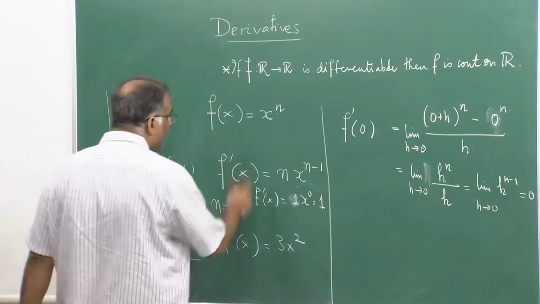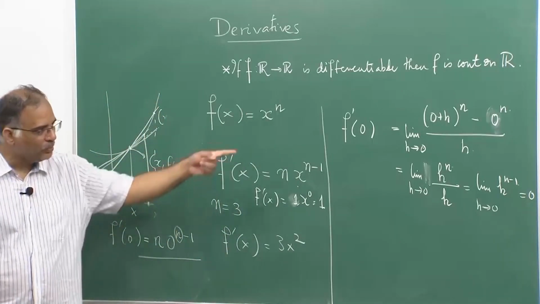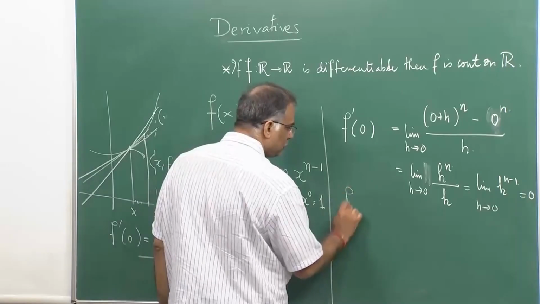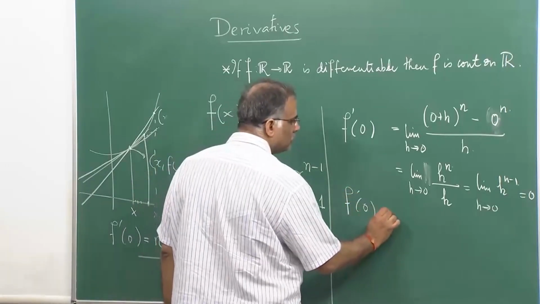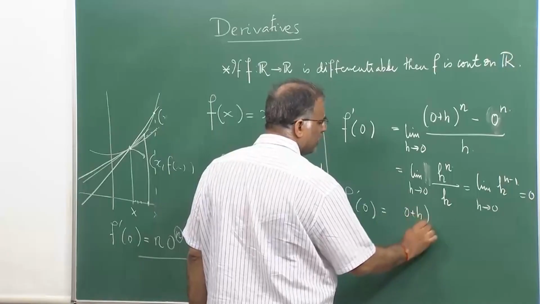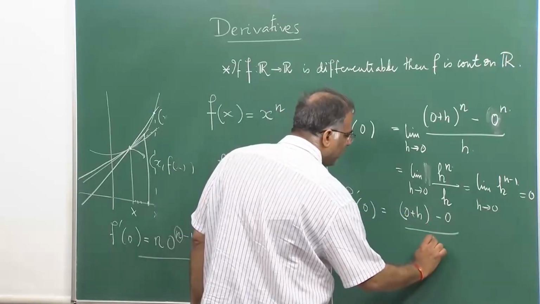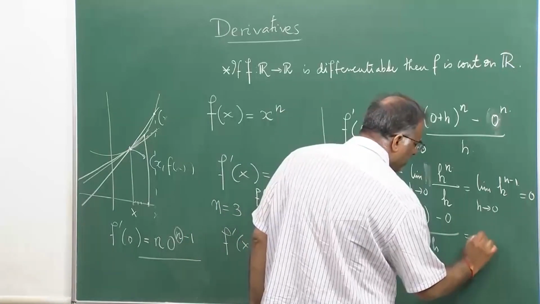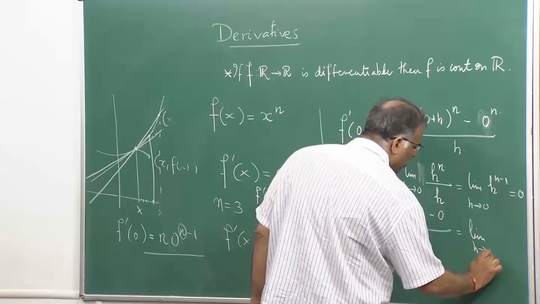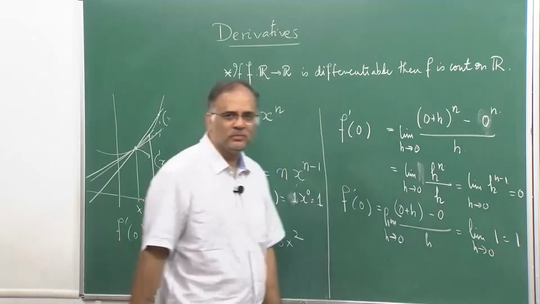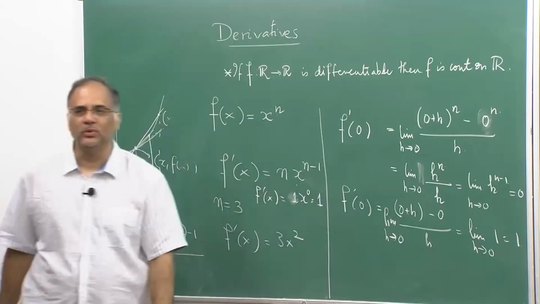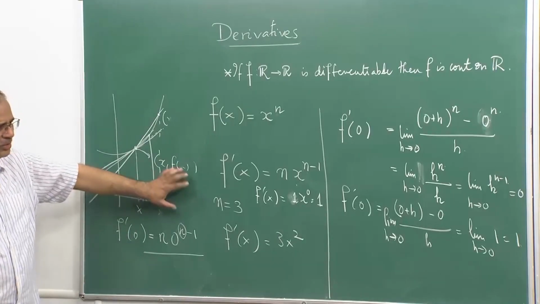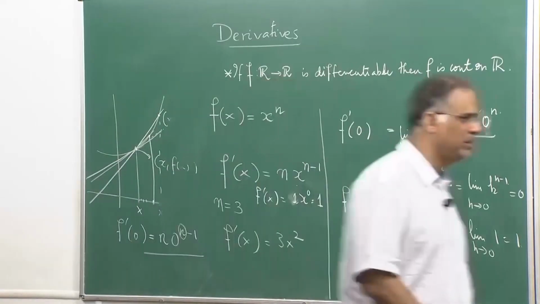So for the case when f of x equal to x comes, you really have to compute the derivative from first principles at 0. So in that case, you will have f dash 0 is the limit as h tends to 0 of 0 plus h minus 0 by h, which is h by h, which is 1. So the limit as h tends to 0 of 1 is 1. So you cannot just put that 0 into this formula, and so the answer is 1. So there are certain points where you have to be very careful even with such basic functions. Your logic has to be absolutely clear.